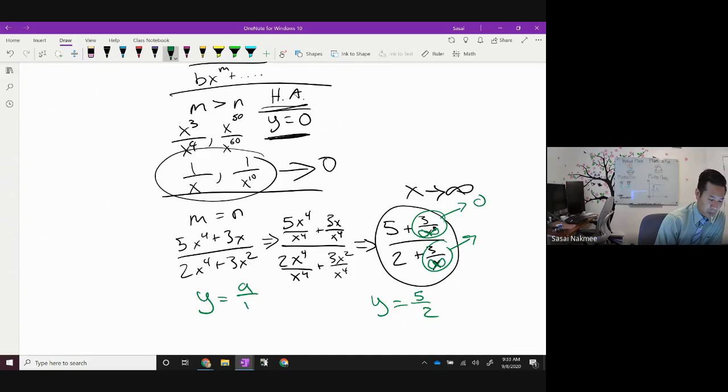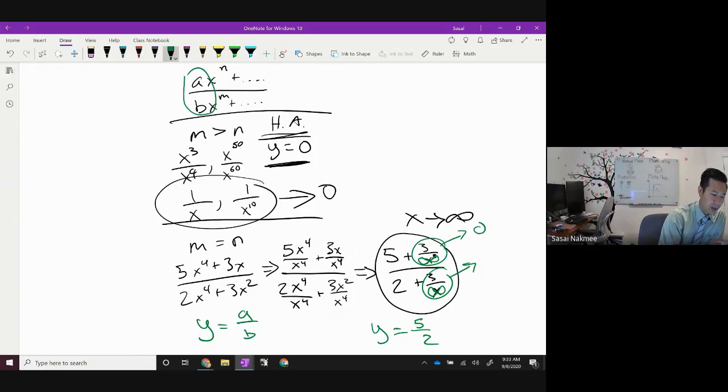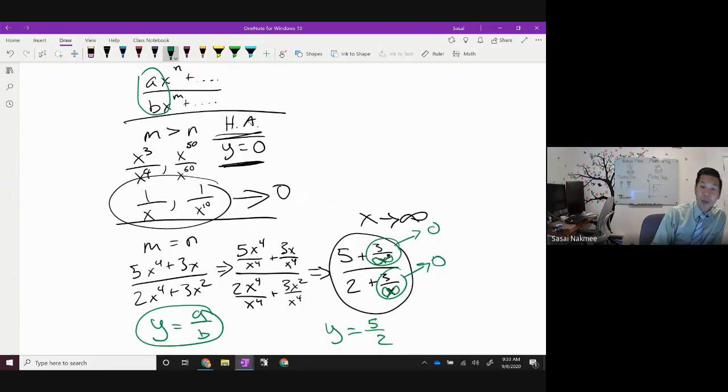Or in other words, it'll equal your coefficients divided by each other. It'll be equal to a over b, knowing that your a and your b are the lead coefficients in front of your degrees, right? Does that make sense? I think when this is taught to you guys, you're just taught this rule: if the degree in the numerator is equal to the degree in the denominator, you just take the coefficients. And now what you're doing in calculus is seeing why that's the case. I'm hoping you're seeing why. The reason is just this idea of limits, right? You don't actually get the exact value of what that function is, but you get to see what that y value approaches when you take the limit.